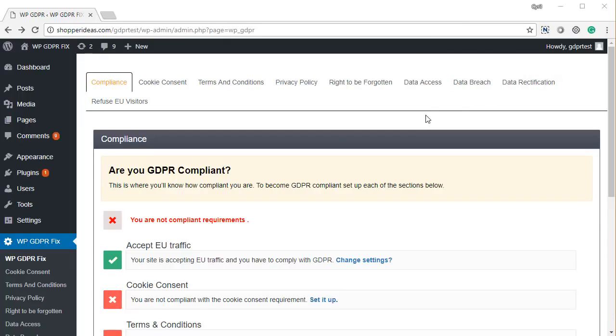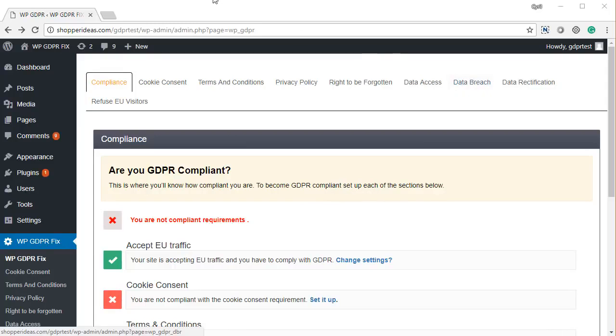And today I'm going to show you WP GDPR Fix. It's a new plugin that we've created with an aim to help you be more GDPR compliant. This plugin will actually take care of 7 key requirements of GDPR, 7 very important things that you have covered because of this plugin, and it's going to make your journey to total GDPR compliance very easy. So let's get started and take a look at how exactly it works.